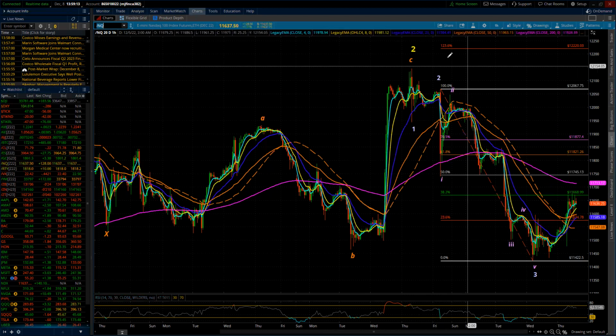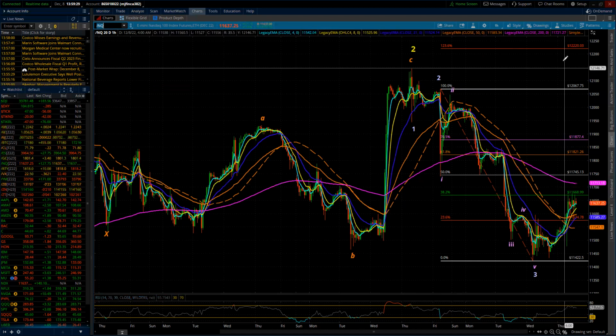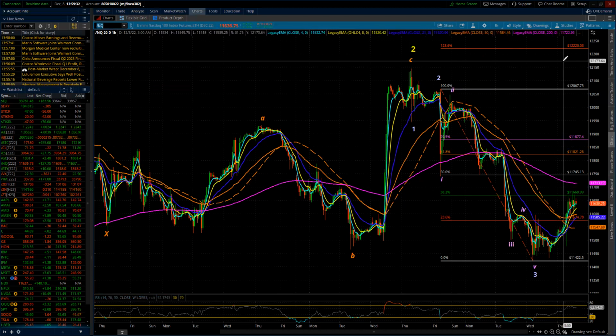Count remains the same. I did actually put the 2 here. I have not done it in the S&P, but I thought I'd be bold and I put it on the NASDAQ. It always seems that there are times when I've done that with the NASDAQ and the next day says, oh, no. We're going to show you what we're going to do. And that would be perfect because that's always what I do look for. I allow the market to tell me instead of me trying to tell the market. I'm one person sitting in San Francisco.